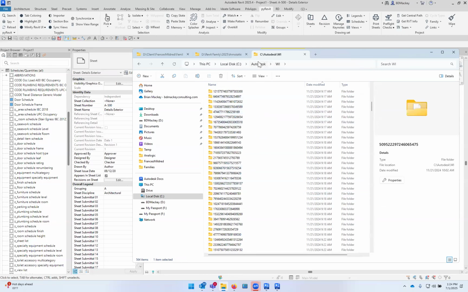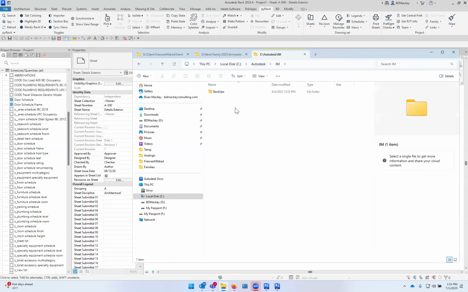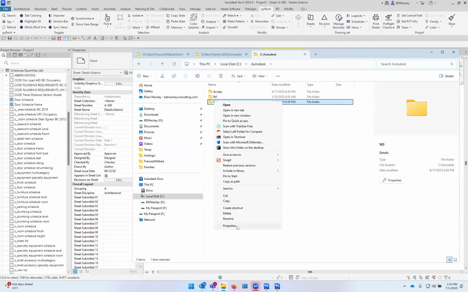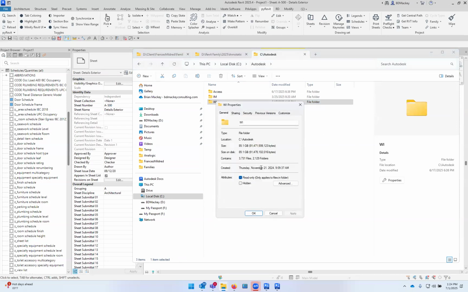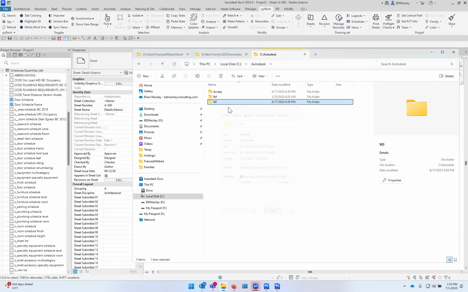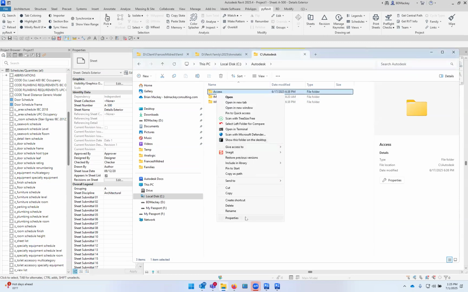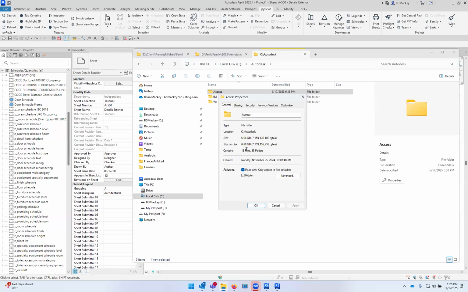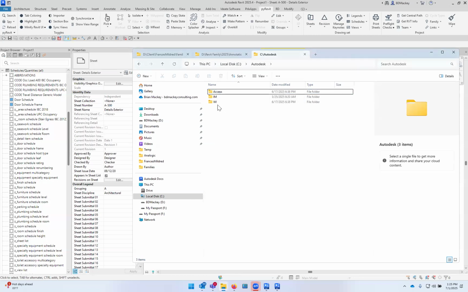But the other thing I always like to point out is that when you really start getting into some of these folders, you can see it can be gigs worth of data. I'm not saying this has anything to do with your issue, Jason, but you can see my web install is 86 gigs and my Access is 7 gigs. So I have over 90 gigs of downloaded stuff. Literally, this is just the web installs.